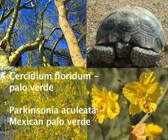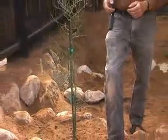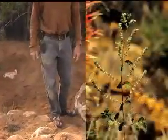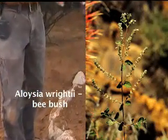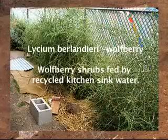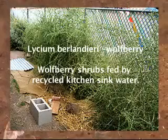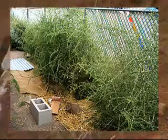We can eat the palo verde flowers too — they're great on salads. You can also eat the fully mature-sized seed that's still green but has not yet turned brown; it tastes like barley and it's great in rice and pasta dishes. This is a very fragrant plant — it's Aloysia wrightii, a bee bush — so we want that fragrance out closer to the people that are parking and walking by. And then we just tucked a wolfberry in there so it's evergreen, so in the winter when stuff goes leafless it won't look bare.